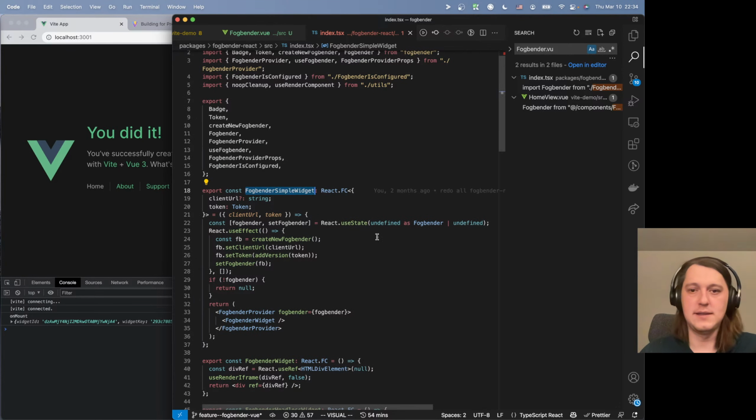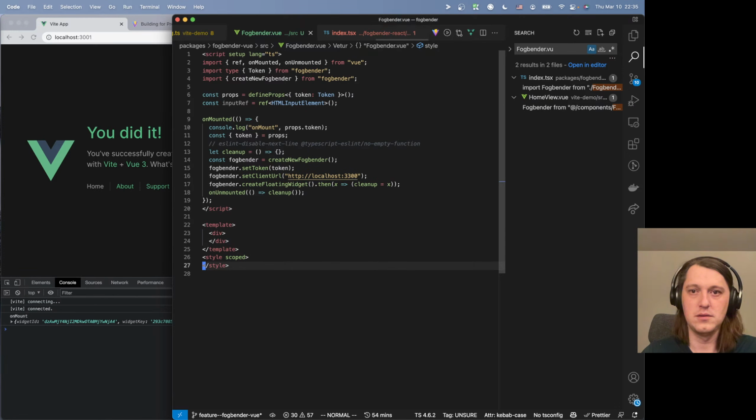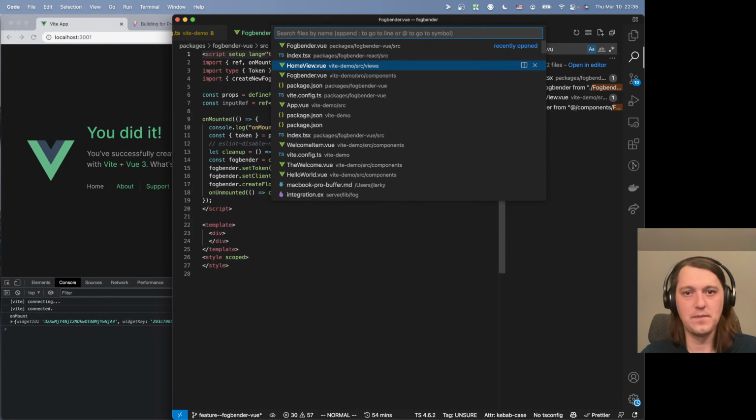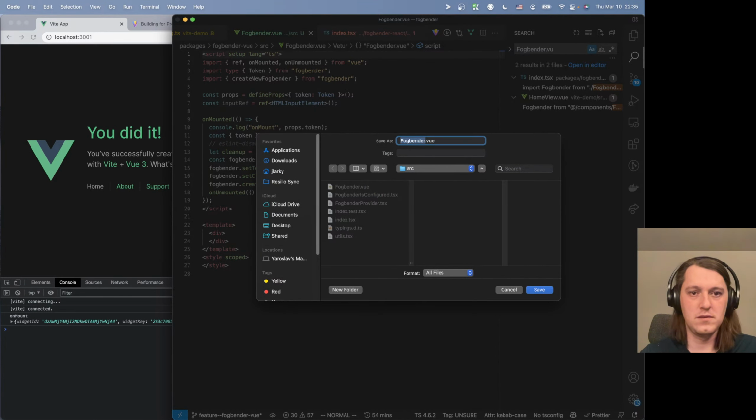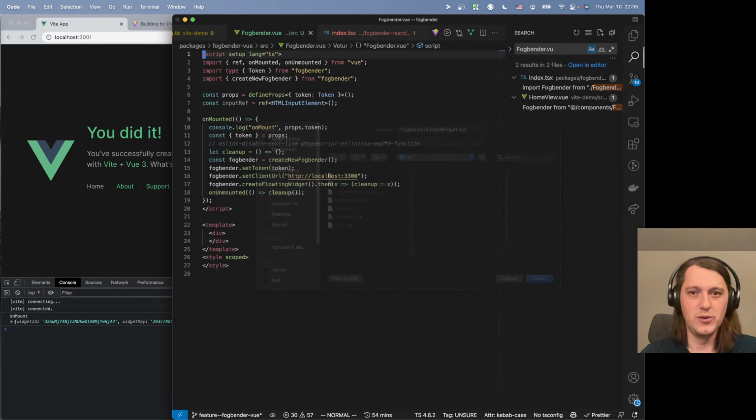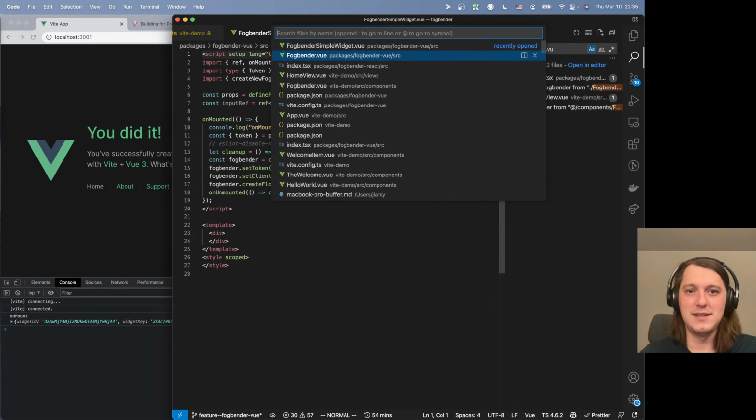Anyway, let's start with the simple widget still. Okay, so let's do fogbender simple widget view.